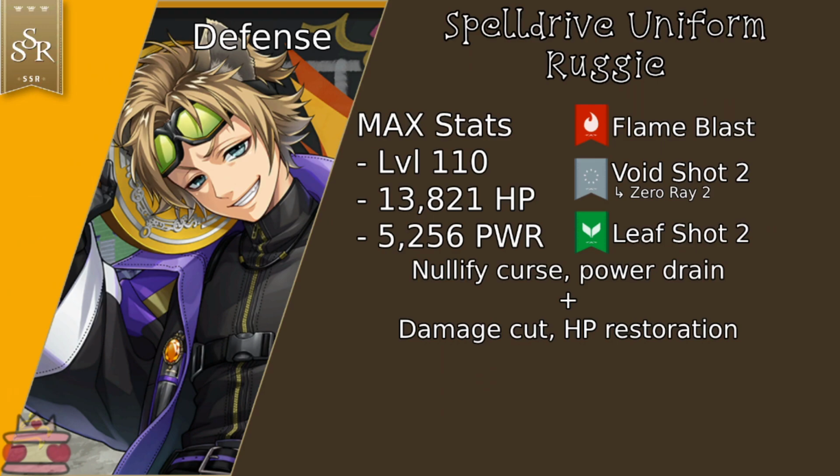On spell 1 at level 1, he has a Nullify Curse to caster for 1 turn. At level 5, it applies to allies, and at level 10, he gains a minor power drain on foes for 1 turn. On spell 3, he starts off with a minor damage cut to foe for 1 turn. At level 5, it's modest, and it maxes out there. And at level 10, he gets a tiny HP restoration. I'm not sure for how many turns, I'm assuming for 1, but I don't really know.